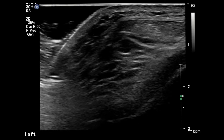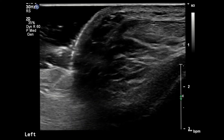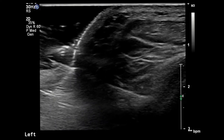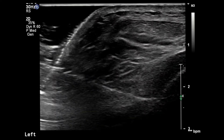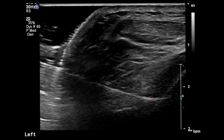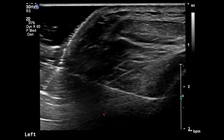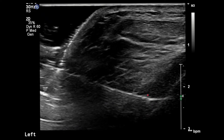This is a follow-up video to my original video on the novel approach to knee injections. In this one I'm injecting visco supplement with a 21-gauge needle. You can see that the needle tip is here along the cartilage interface, and the fluid is flowing between the adipose tissue and the cartilage itself.